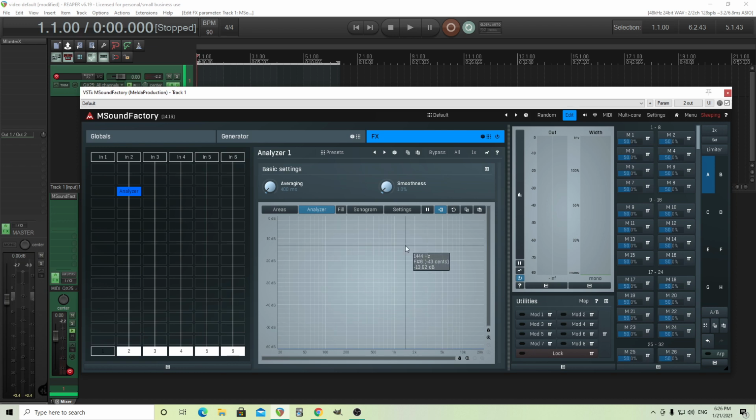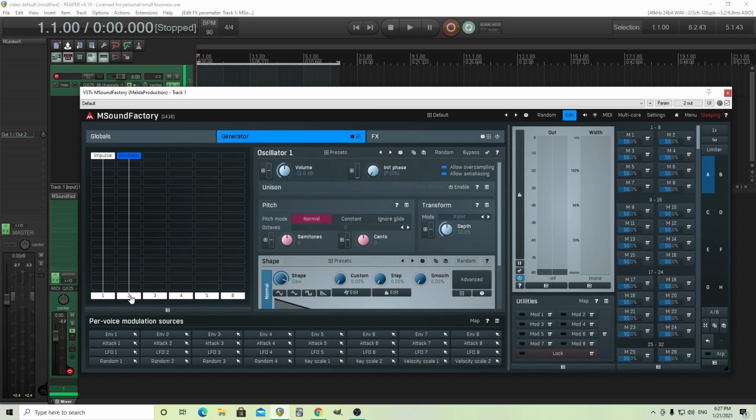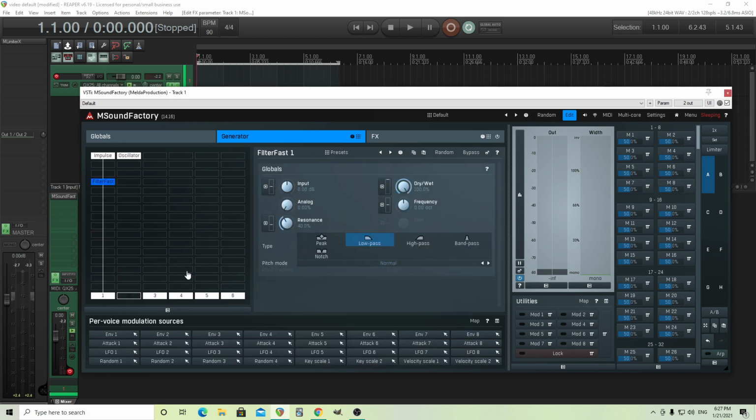The only difference is, if you see here for the saw wave, look how the harmonics decrease in volume as you go up higher. Now, look at the Impulse Train and look how they rise in volume as they go up higher. To me, this is kind of an interesting property, and there are some interesting things we can do with it. Now, of course, I can just, ooh, let me turn this on again, sorry. And we can just add a filter here, like fast filter, we can filter this here. And we can just use this as a normal saw wave. And in some cases it might sound better. So that's up to you.